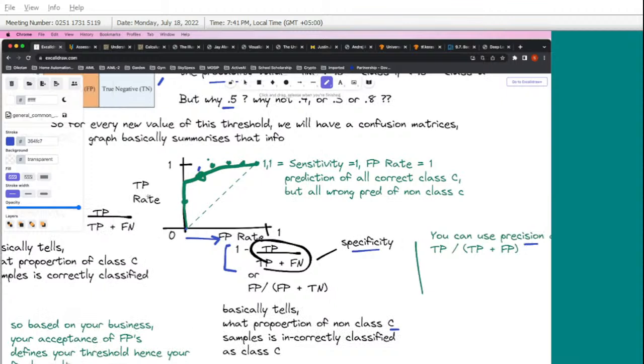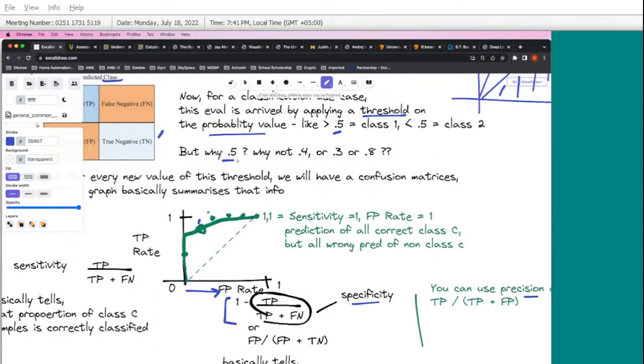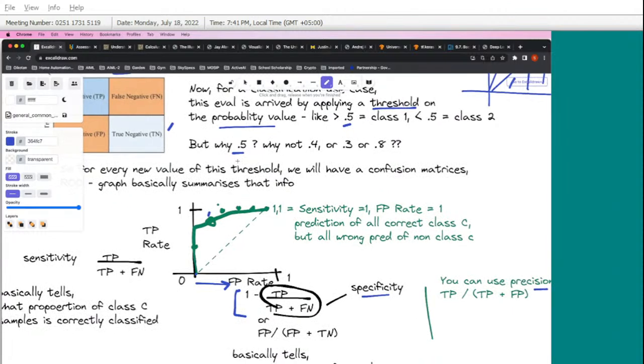And this is the true positive rate. You are trying to find out a ratio between your true positive versus your false positive. That is what you want to do, and this is only between 0 and 1. Your objective is to find the best threshold which describes my accuracy best.